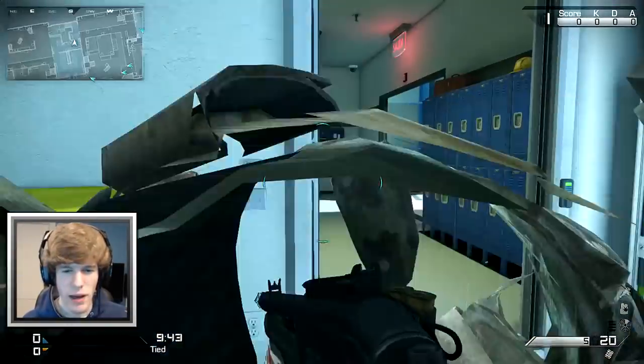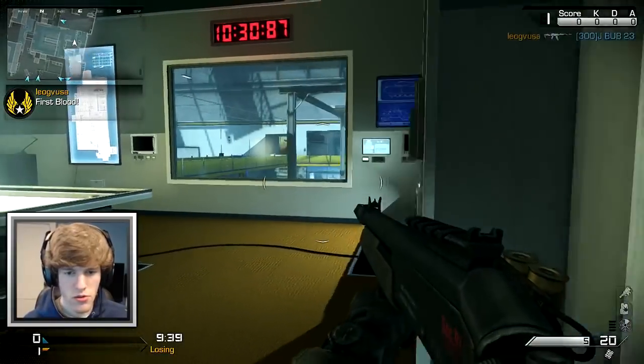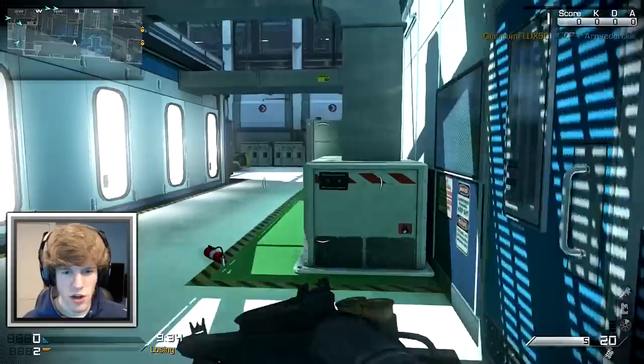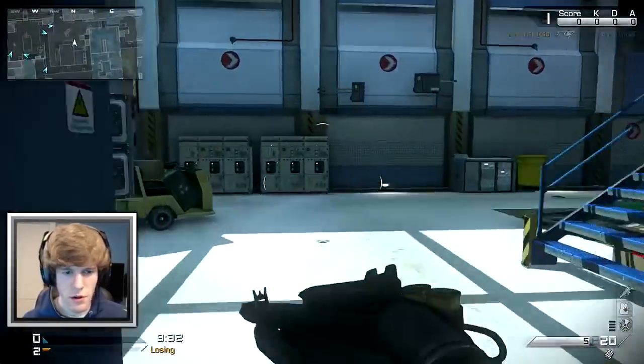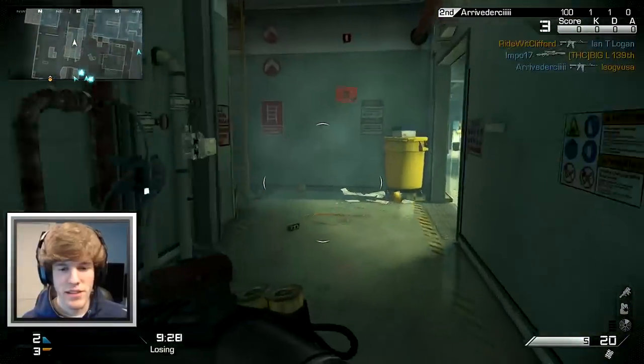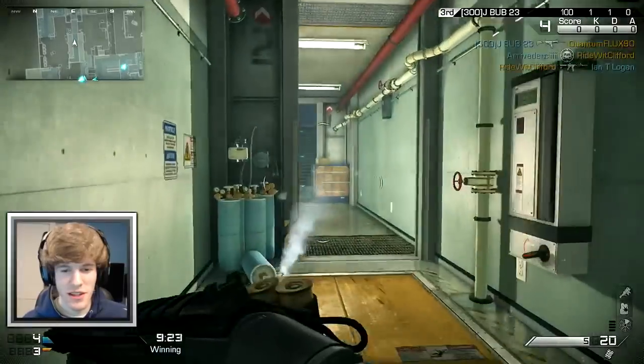So this is another decent map for shotguns, I guess, as long as I stay close range. Oh, I see a long range, guys. They're too far away from me. Let's try and go all the way around. I might take the underground railroad, the underground passage. Let's go, because I want to kill those two guys that were sitting up there.